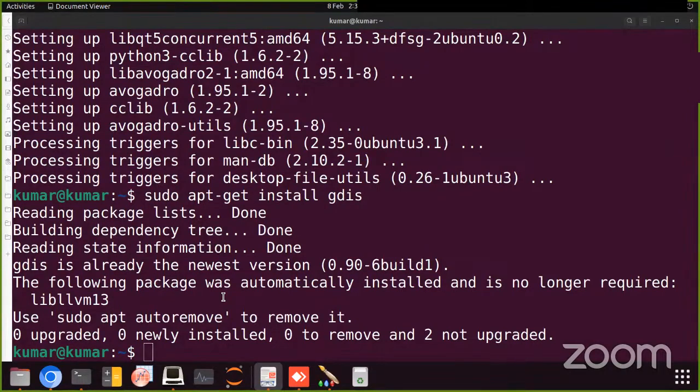Biswas sir, you have to press Control and plus sign to increase the font. If you want to decrease the font size, Control minus.